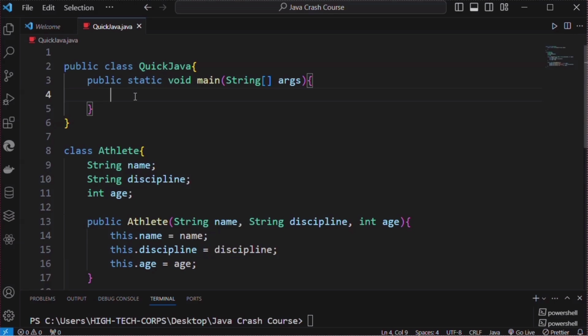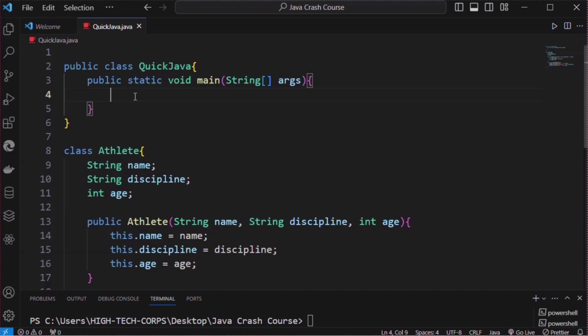With inheritance, there are two main terms which we need to know. The first one is the superclass. This is also called parent class, and this is a class from which properties are inherited. The other term is the subclass, also known as the child class. This is the class that inherits from the superclass. So with inheritance, the subclass is able to use attributes and methods which are defined within the parent class.